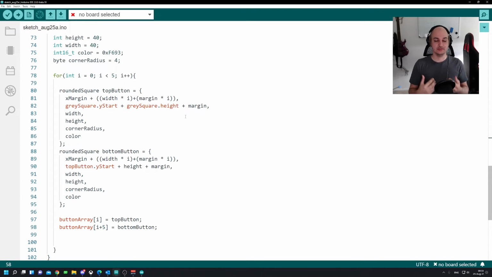So we could create 10 individual buttons. Button 1, which is going to be placed here. Button 2 is going to be placed there, etc. But they are evenly spread out in a grid-like layout. So it makes more sense to find how each button relates to each other, to create some kind of formula that places them for you.